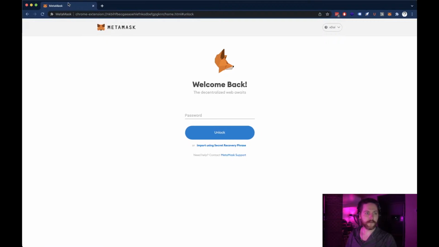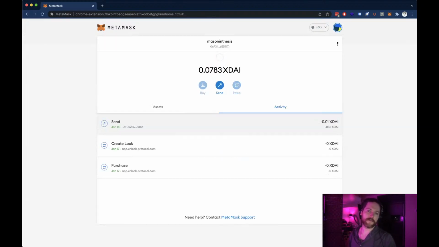Now when you go to log into your MetaMask account, it's just going to ask you for your main password. It's not going to ask you for the 12-word version of it. The 12 words would be if you ever lost your password or lost a hardware wallet that it was on or something.